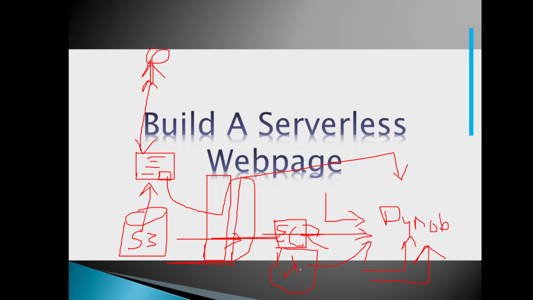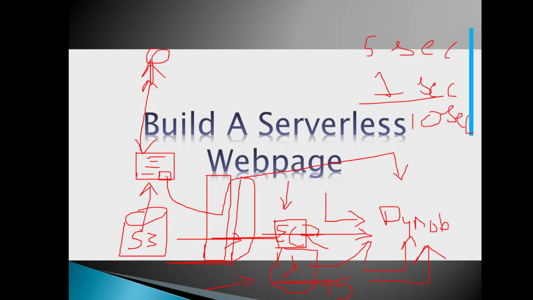EC2 or Lambda? EC2, again, we can run 24/7. There will be no problem for me. Can I squeeze my information into Lambda and put it into DynamoDB? What is the limitation of Lambda? It will run for 15 minutes. But putting the data into DynamoDB takes less than 1 second. And doing some validation, let's say it will take 5 seconds to do that. On average, max to max 10 seconds it will take to complete this request.